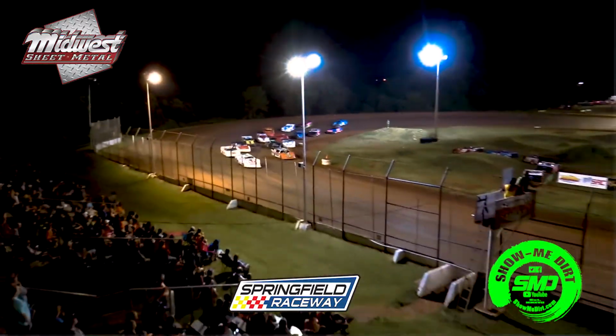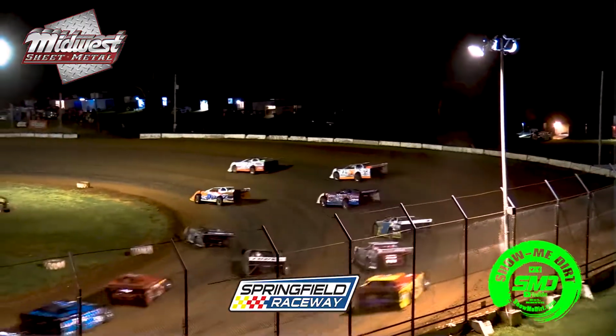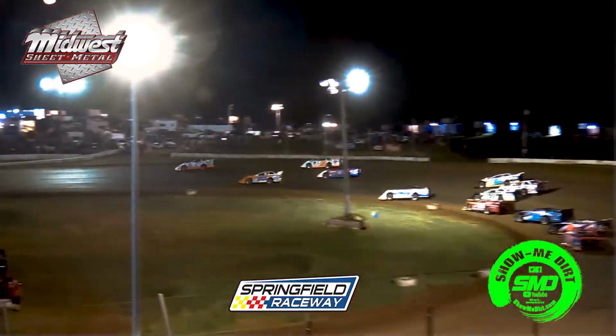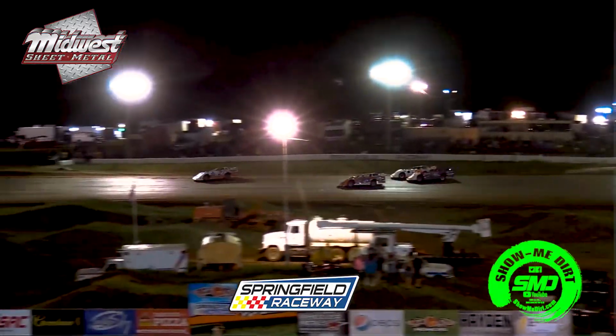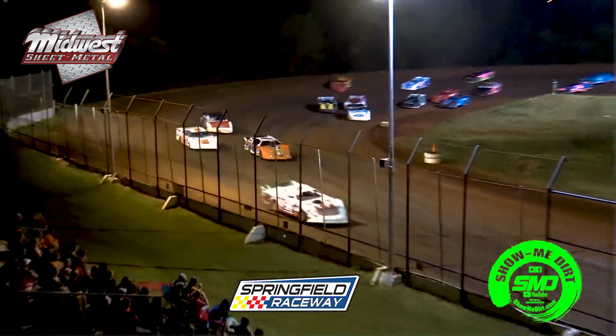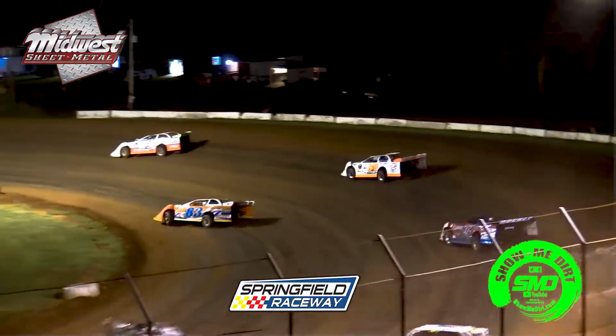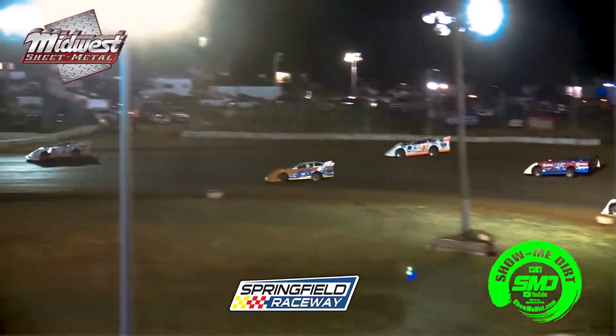Green flag in the air, we're racing. 14 of Looney going down the back straightaway with the lead, as now the 1/4 of Scroggins looking on the inside of the 82 of Brumley. Now Brumley looking on the outside of the 83 of Comer. Comer and Brumley side by side for a second.